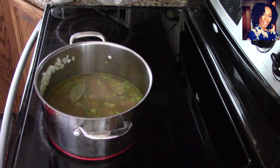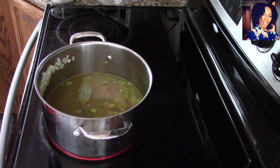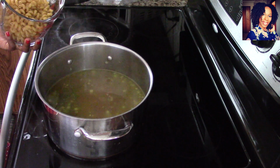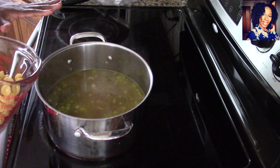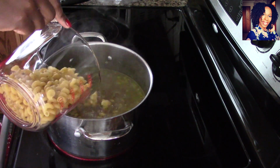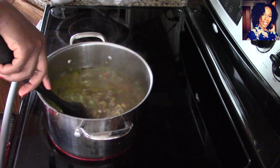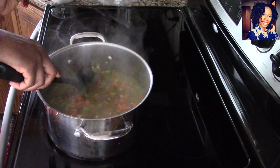Once it starts boiling, then we can add our pasta so our pasta can cook in that water. Now that my water is coming to a boil, you want to go ahead and put in that pasta. You can either cook your pasta separately or you can cook it in here. Since I know I'm going to eat this all today, throughout the day we'll be eating it, so I'm going to go ahead and just add my pasta in. But again, if you plan on saving this, you can definitely cook the pasta separately. And when you are eating your soup, you can add your pasta to your soup.